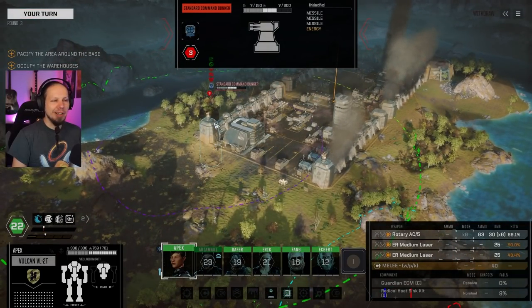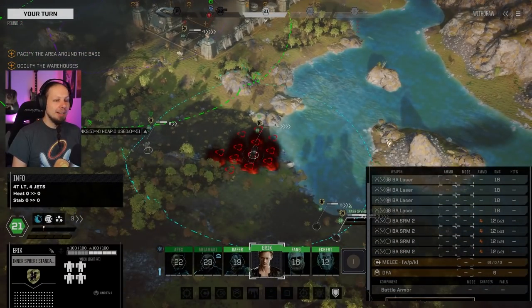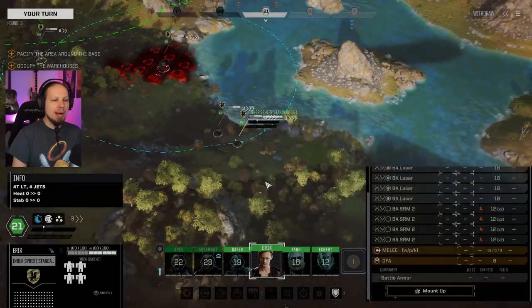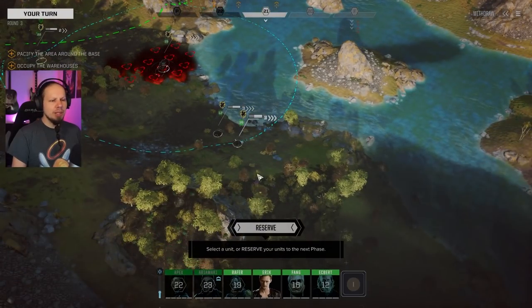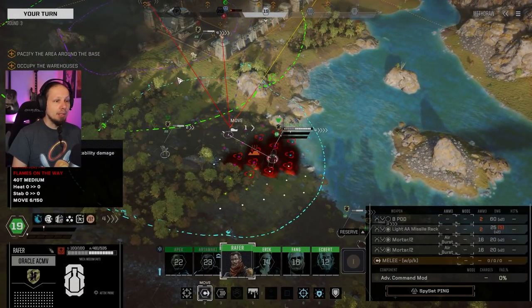No regrets. All in. Let's do it. We have a lot of metal to destroy there. So this is my battle armor. It activates now, but I had to dismount, correct, in order to get something done. So we're not going to do anything. We're going to reserve that. Waiting on you, Rafer, get out of the fire, please.